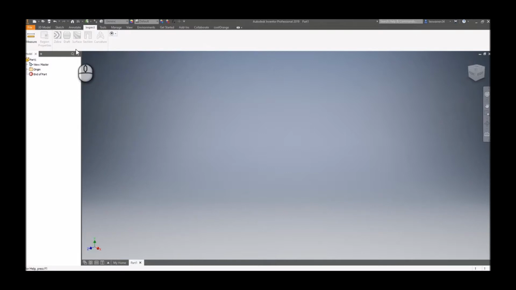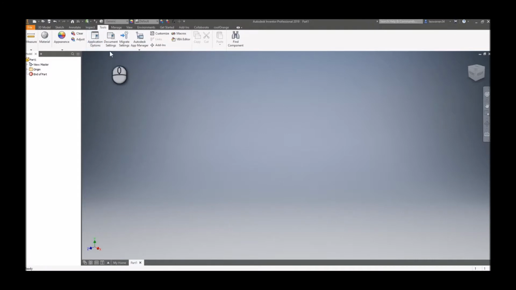Zebra analysis, which is quite useful if you're looking at transitions between actual interfaces, so if you've got, I don't know, a transfer from a horizontal surface to a vertical surface, that's a very sudden change, whereas if you use different fillets you get different continuity and you get G1, G2 fillets, that can all be inspected.